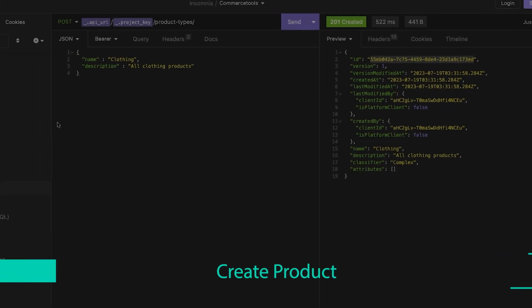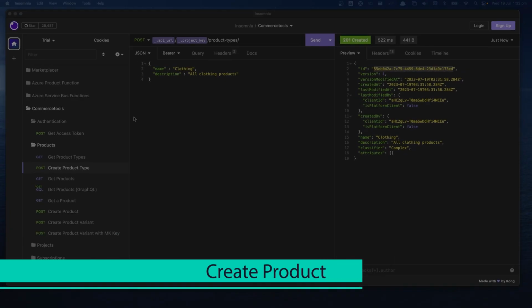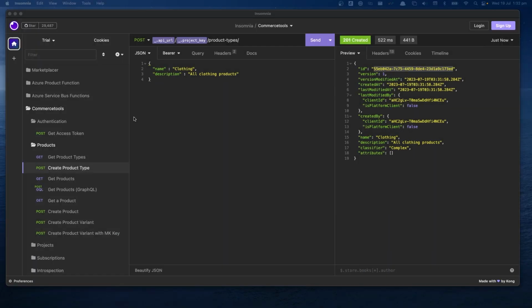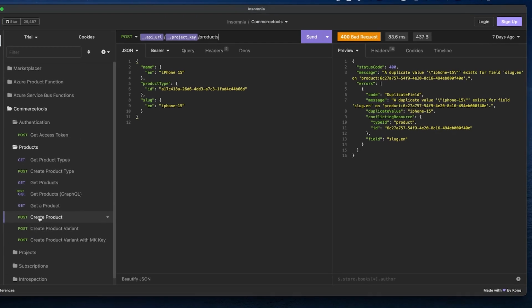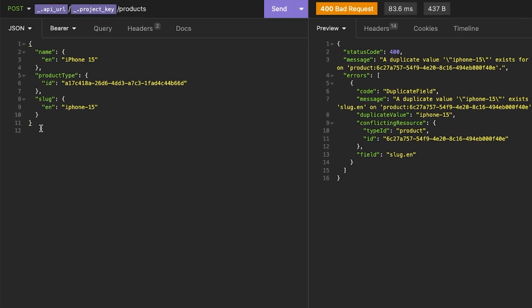But before we start working with our Azure function again, I do just want to create a product manually using the Insomnia client. So again, I've got that configured over here, create product. And you can see this is the payload that we're passing over. And the structure of the payload will probably look a bit familiar to you. This is basically what we've built into our Azure function. And it's really the minimum set of data that you'll need to supply to create a product in commercetools. But again, this data, as I'm sure you can imagine, would not be sufficient for us to then go ahead and actually purchase this particular product. We don't even have variants attached to it, as we've discussed.